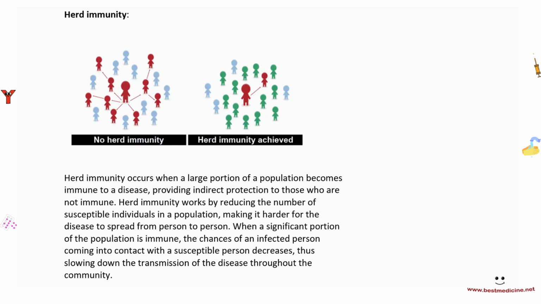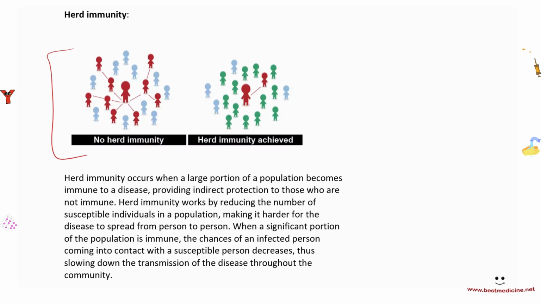This will eventually lead to an eradication of the entire disease, because if you're not able to transfer the disease to the next person, then the disease has nowhere to go, and it eventually gets treated in the affected person, and the disease just gets eradicated from that population. So that is herd immunity, right?